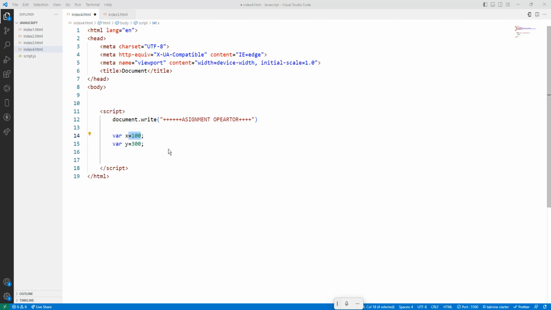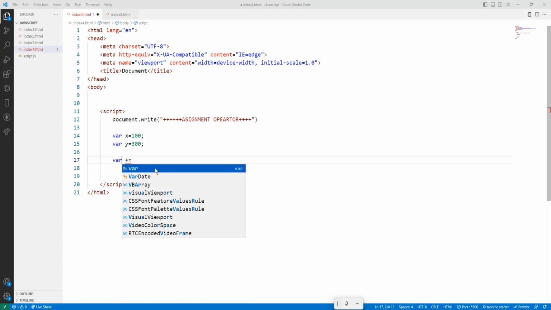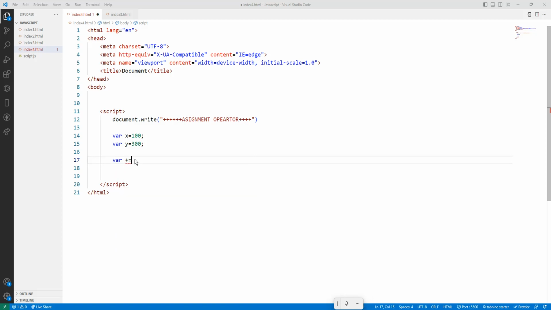So here what happens, let x plus equals to, what is the variable name, the variable name I want to assign, x.